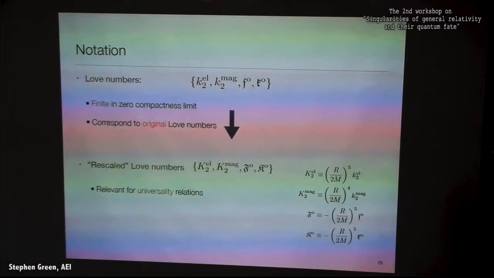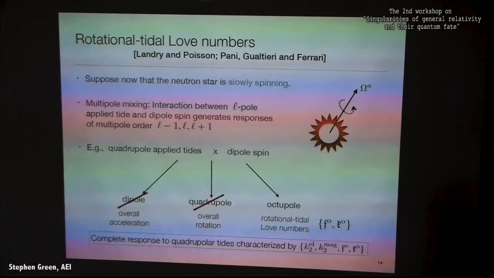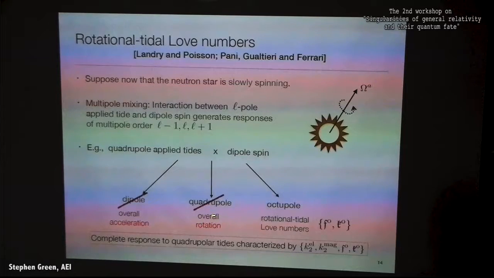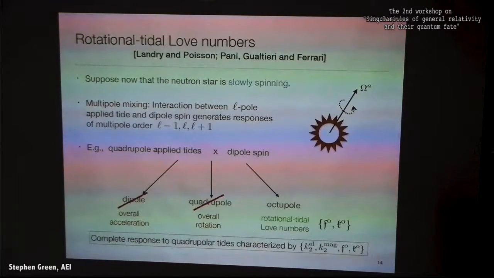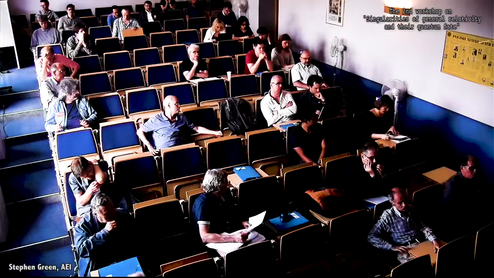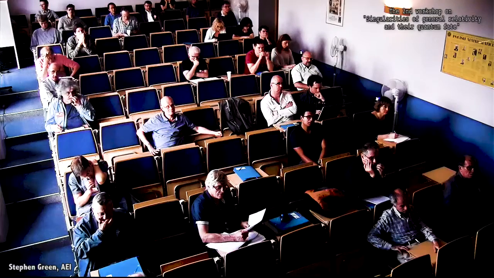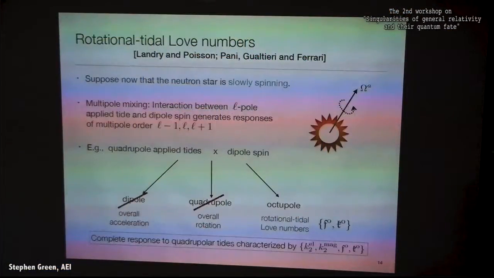Can you go back and explain why the overall rotation can be factored out? I think it's just a change in coordinates. We could have gone to a different coordinate system at the beginning, and then just not worried about it. There's a bit of freedom, like a gauge freedom. In a binary, that's a more complicated question to think about. Yeah, I have to get back to you on that one. I don't have a good answer, but we're looking at the response of a single star.